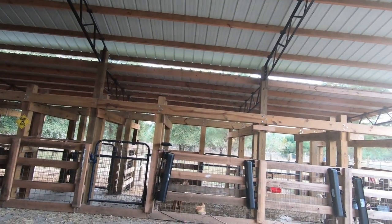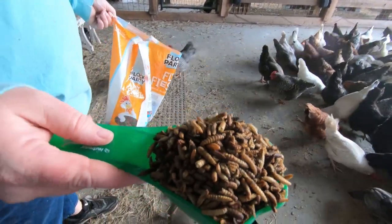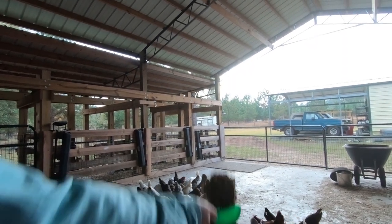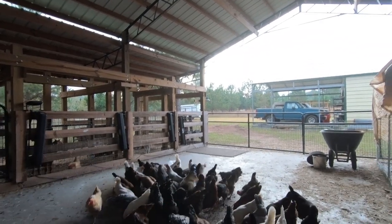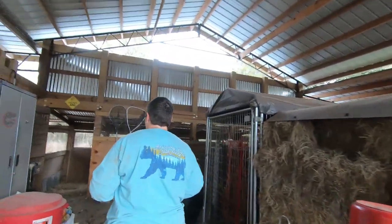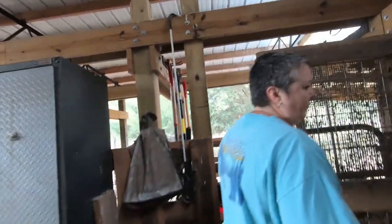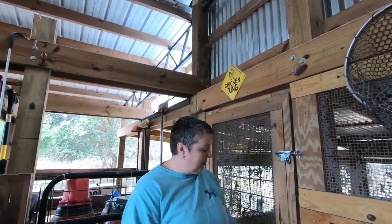while they're in here nibbling, that's mealworms, fly larva. So I use a couple of different ones. This is Fly Fiesta. It's all made by Flock Party, but I buy a few bags of these and then just throw a couple of scoops out for them. Adds extra protein during the winter time because they need it. Have to hide it because they'll peck the bag. I just opened this because some of them are too lazy to come around and get it. They'd rather just run through the door.